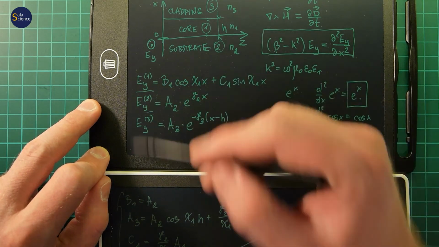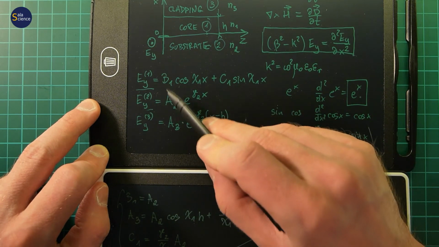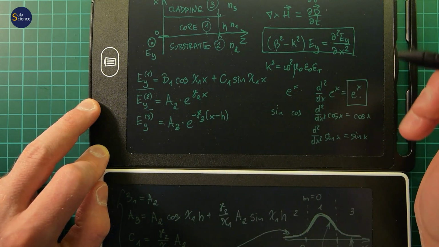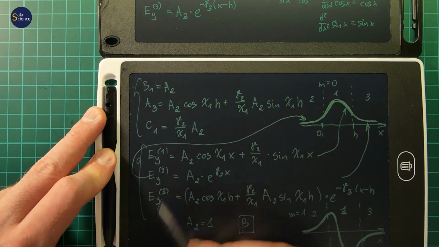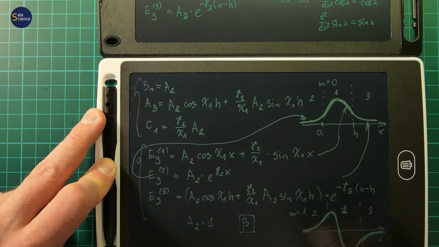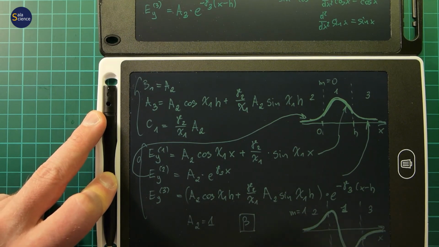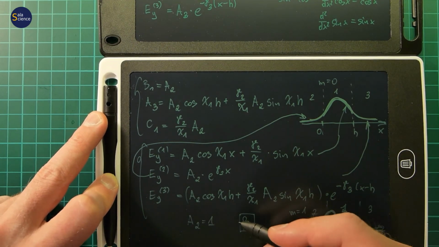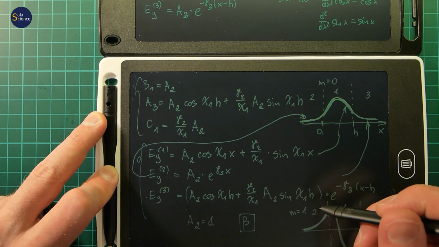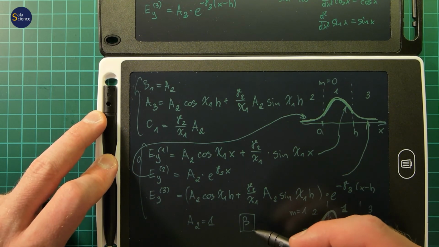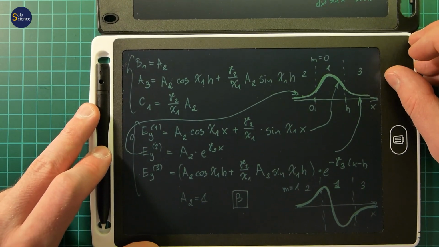So we put down these equations and started to search for the B1, C1 and A3 constants, and we found relations between these constants, and we could write these equations with only one unknown, A2, which influences the intensity, and from the characteristic equation we can get beta. If we have beta, then we have chi 1, gamma 2 and gamma 3, because they only depend on beta. Obviously they depend also on the refractive indexes, but you know the refractive index values.